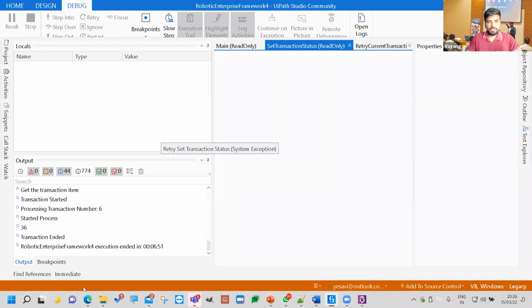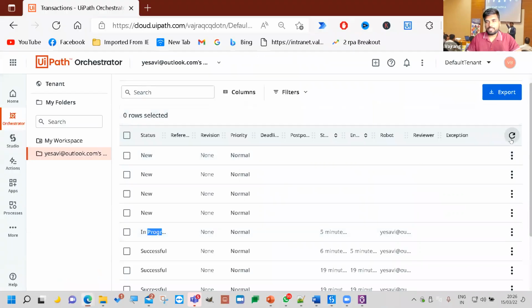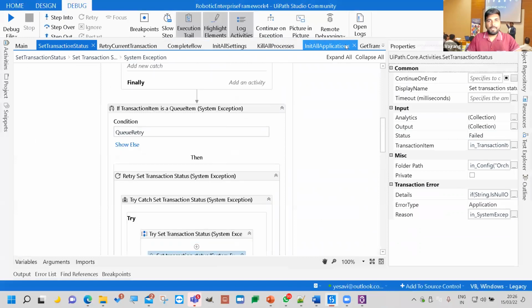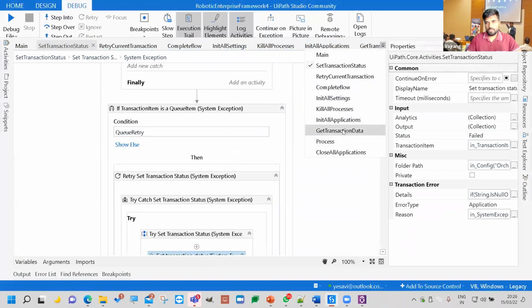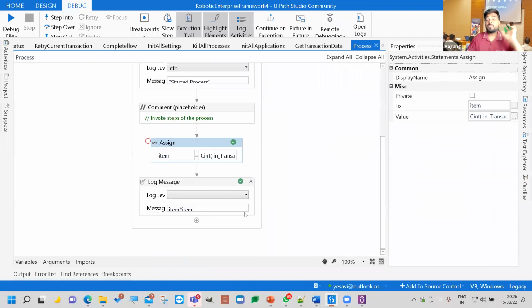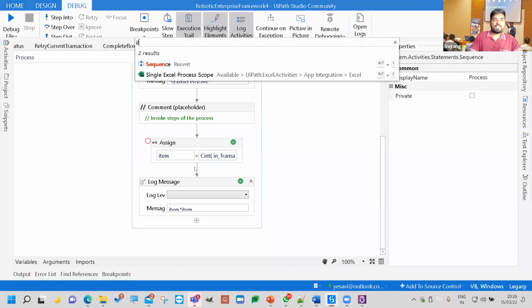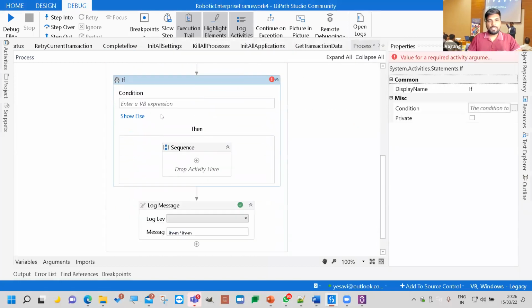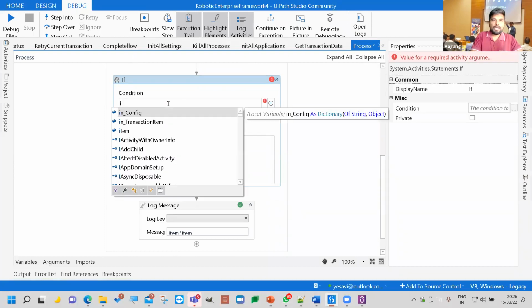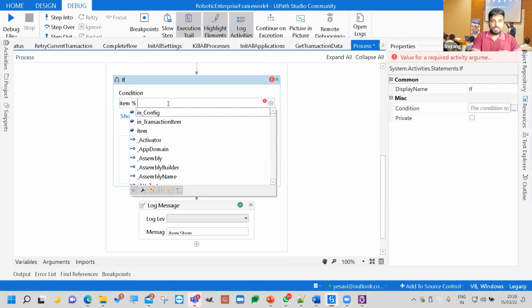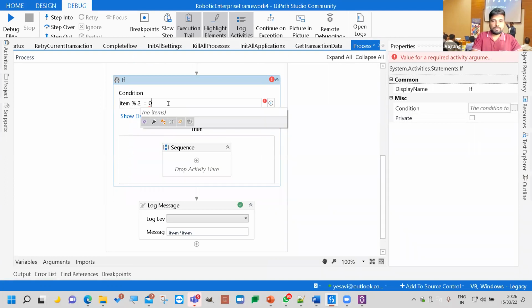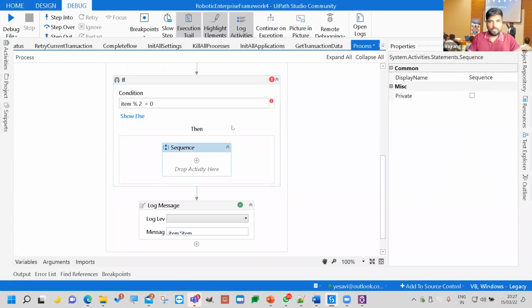Now that we have stopped the process, and if there is any item available, let's check. Successfully, all the items are completed. Now, how can I make sure that I need to raise a business rule exception? So in process state, this is where I need to write the code for process business rule exception. So I will check if condition, and yesterday we discussed, right? If the number is divisible by 2, item mod 2 equal to 0. So this is my requirement.